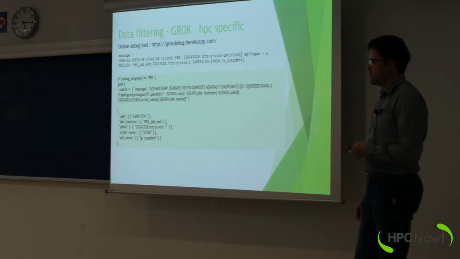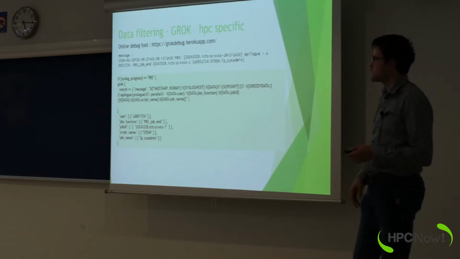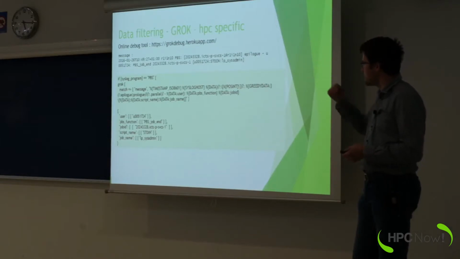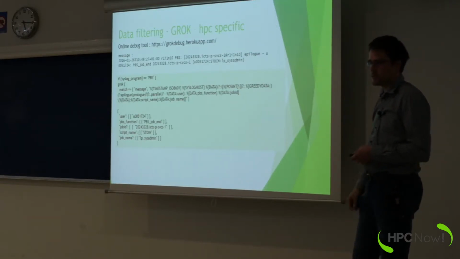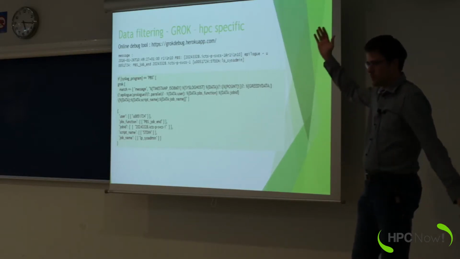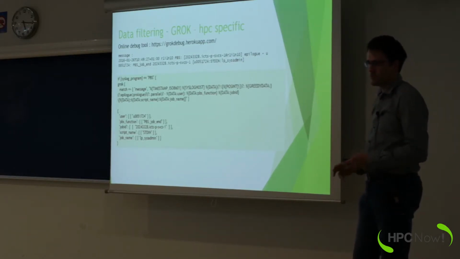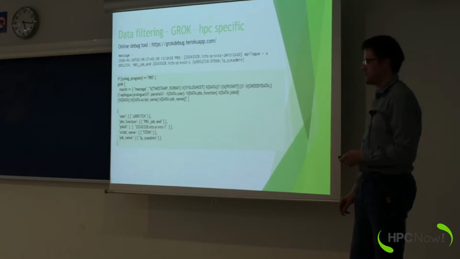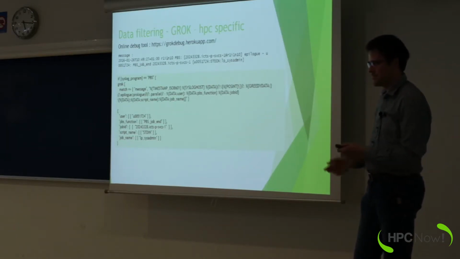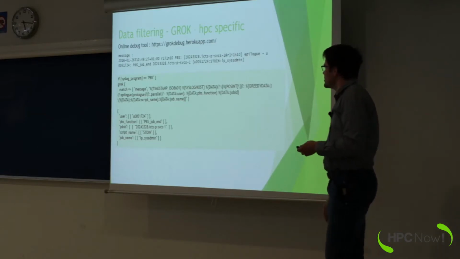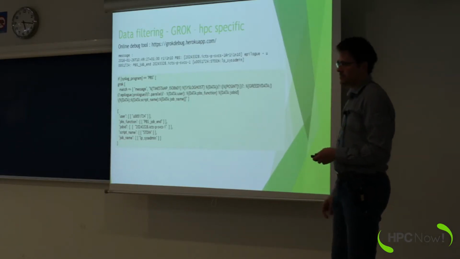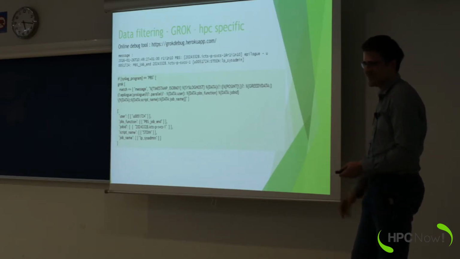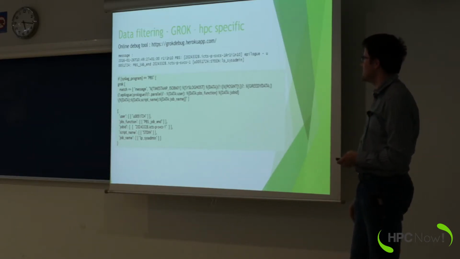There are very handy debugging tools. This is one of the basics. You have to type a lot, but if you go to the herokuapp.com, there's also an interactive one where you basically say, give me some syslog messages and I'll do some magic for you, and you can use this filter and here are your fields. So most of the time it works, but if you have some fancy stuff with a lot of special characters in it, then it's not always doing what it's expected to do. But for the basic start, to get you started with the grok filters, you can certainly manage there.